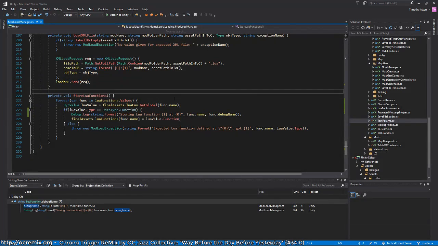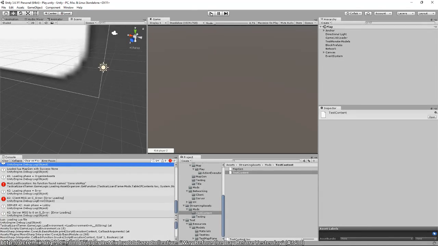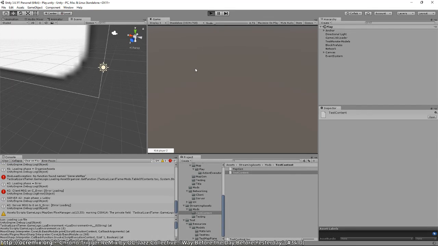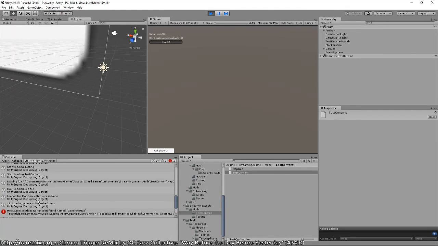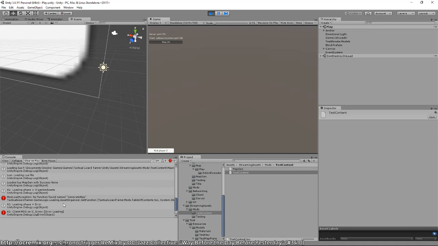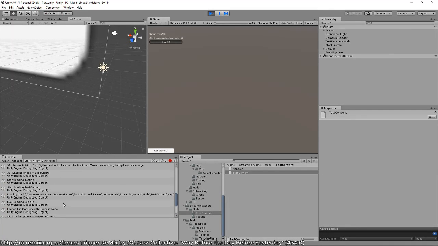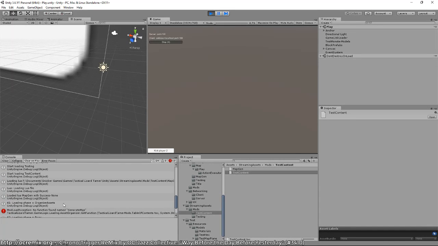Okay, I guess right here is fine. Okay, so loaded Lua maption. Okay, so it never actually deposits any functions, which is a little strange.